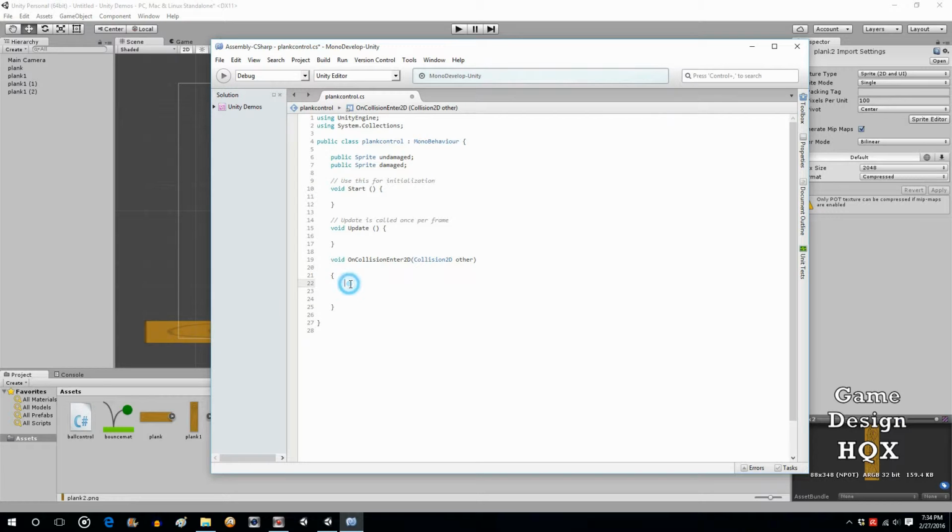So what we're going to do is we want to check. So this is checking for an impact. Now let's check for what's impacting it.